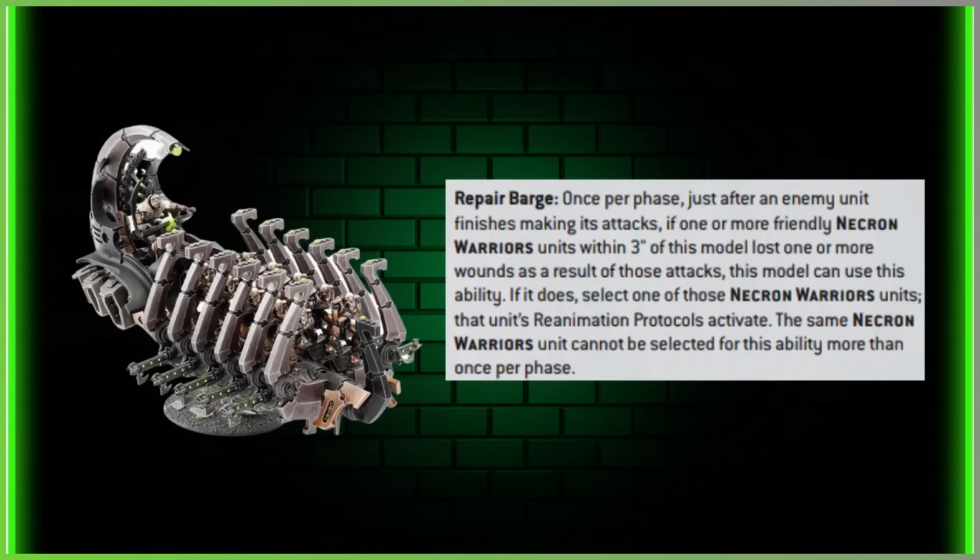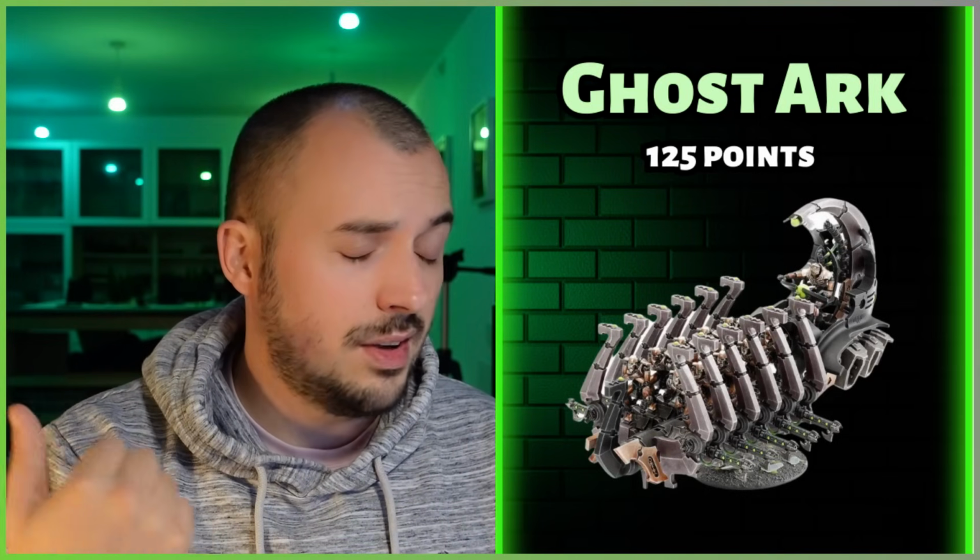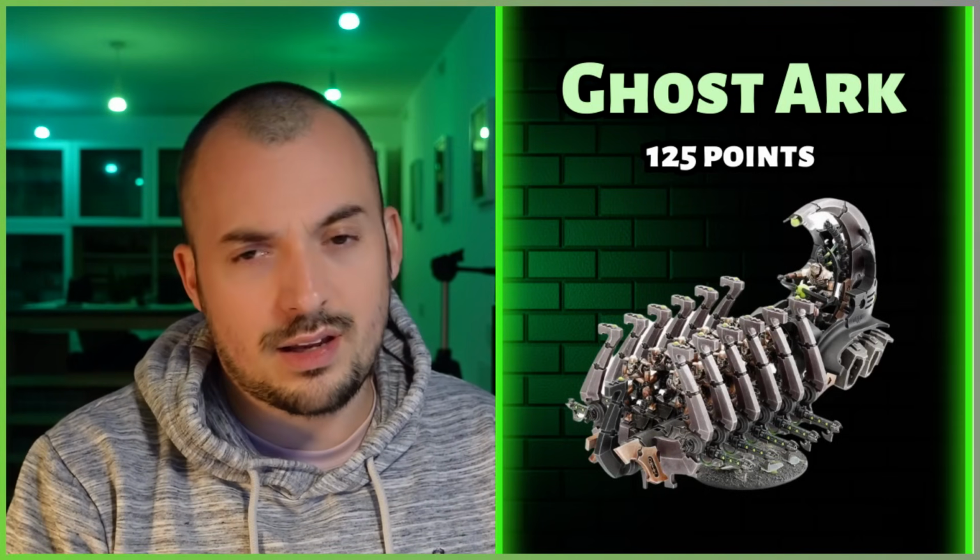With the Repair Barge, you can be using your reanimation protocols any phase, as soon as you lose a model in any phase, bang, reanimation protocols. Potentially, you're bringing back D3 plus 3, maybe it's D6, maybe it's D3 plus 3 plus D3. There's loads of little things you can do with that. And it's once per phase. So if you lose a model in the shooting phase, bang, you bring it back.